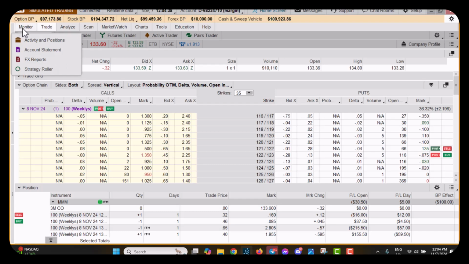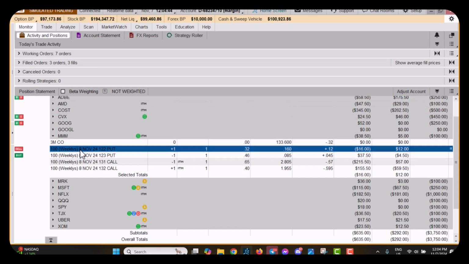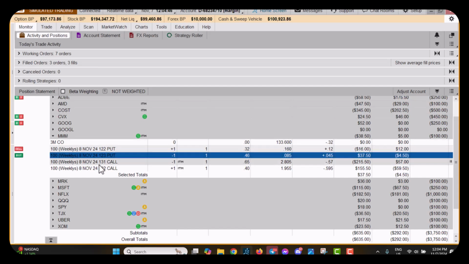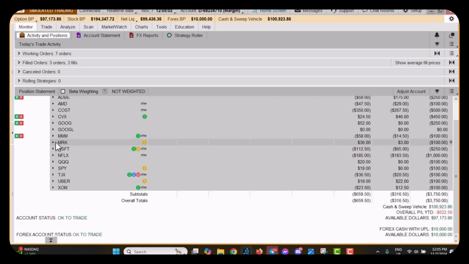$3 is about 80% of it. I took in 14, 20% of that is 2.8. So $3 means I'm keeping 80% of the premiums if that goes the way I want it to go. The call credit spread side though is in the money. Looks like the current price is 133. It's worth about $90. I'm also leaving this one to see what happens with the afternoon and what happens tomorrow. So I'm leaving 3M to keep working.